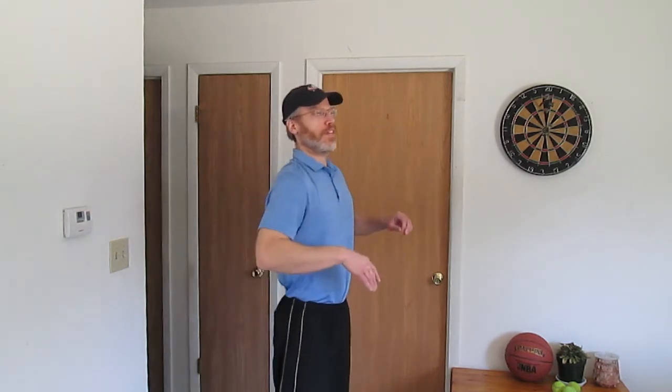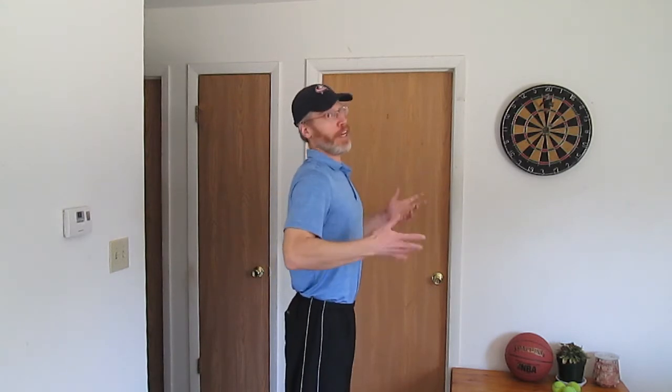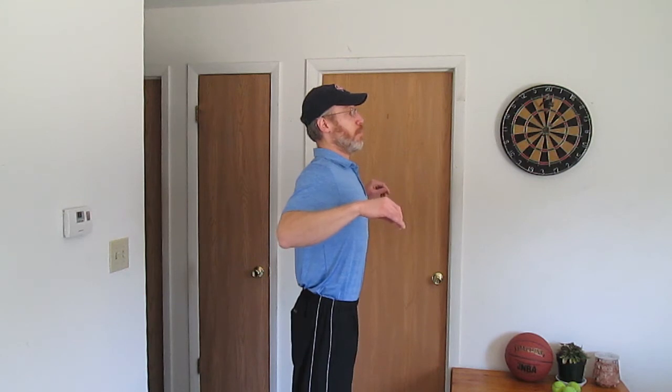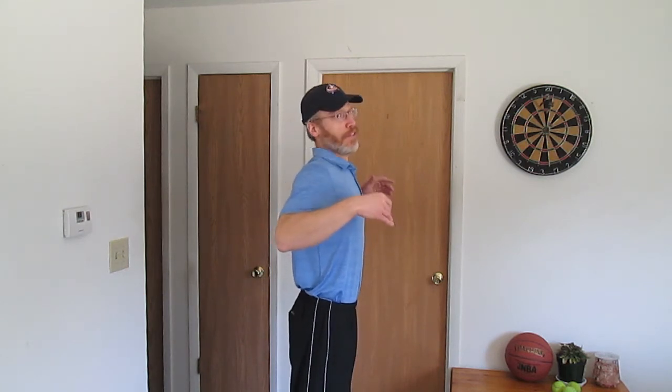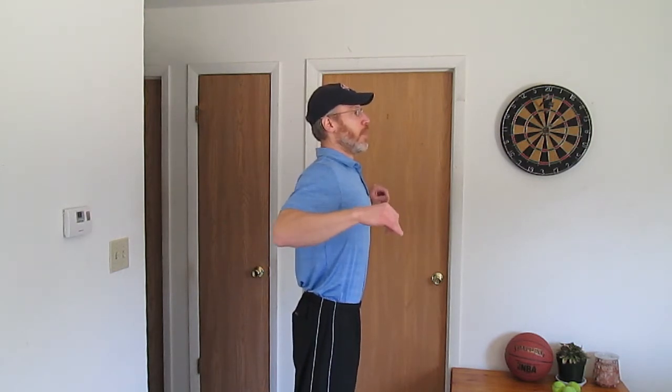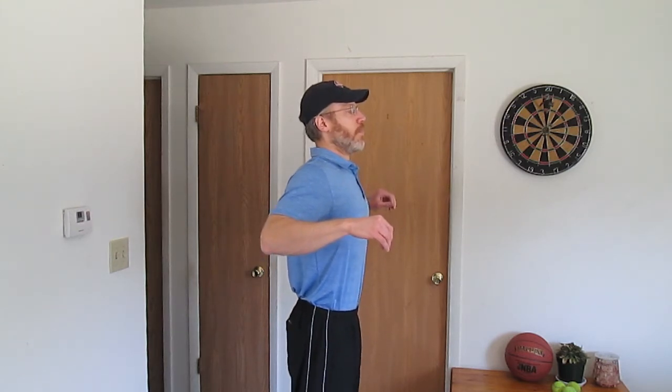Great. The next one we'll do is — we'll essentially imagine elbowing somebody in the back, that's what I call the exercise. Probably a better name for it, but that's the one I got. So again, stand up nice and tall, squeeze your shoulder blades together to bring your elbows back. We're really trying to activate the rhomboid muscles, because as you're slouched over a desk, slouched over a chair or a table, those can get really, really overstretched and weak, so we really want to try and activate those shoulder blades together.